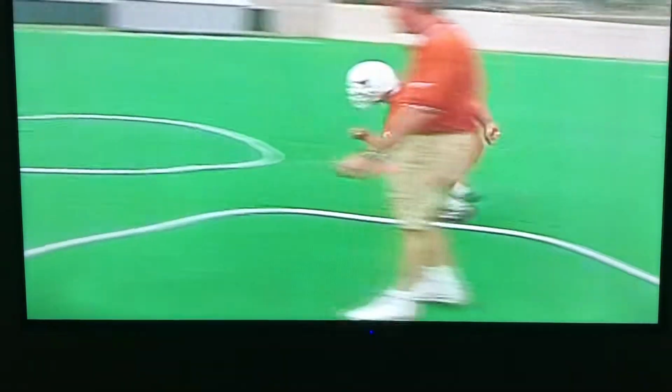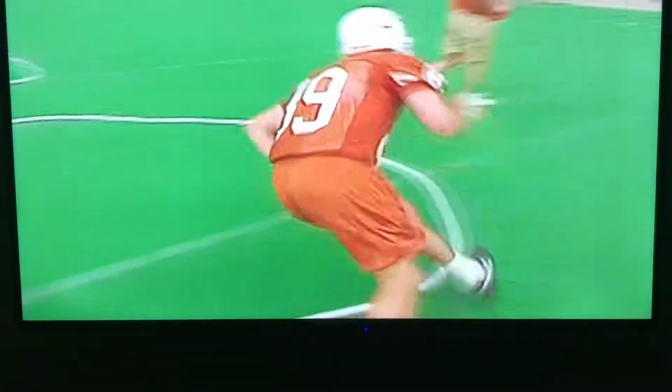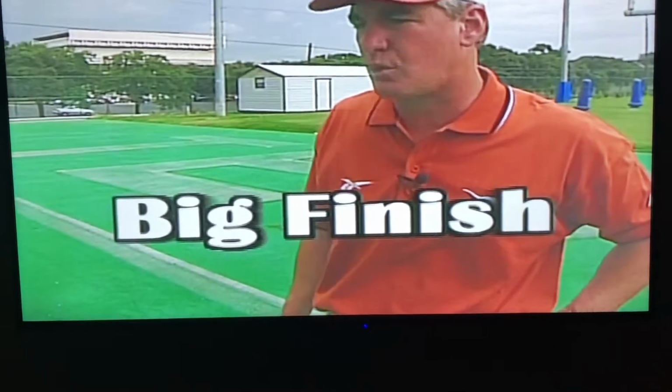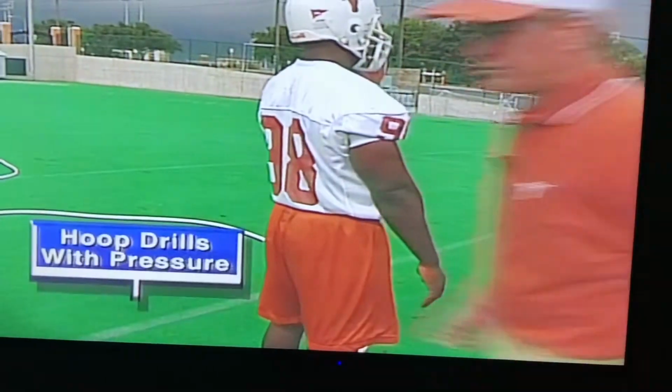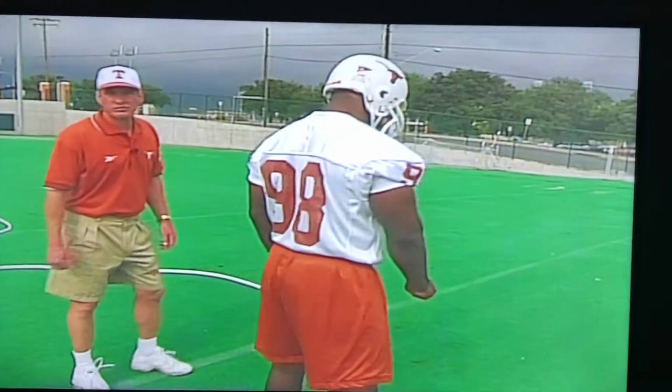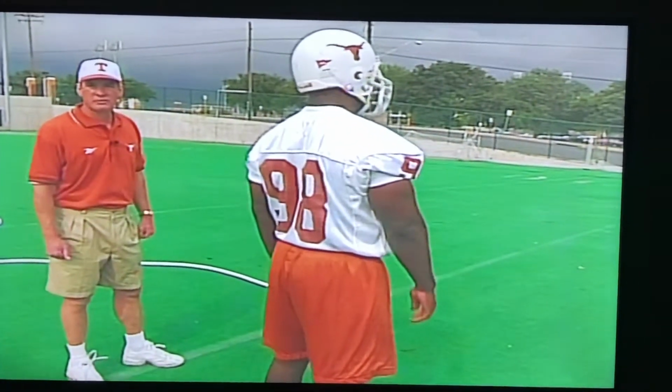As we can see, Tom there with his ball get off, emulating the edge, running the edge of the offensive lineman, turning the corner, and one of the most important parts is the finish right there for the sack of the quarterback. The second part of the progression here is for the rusher to get the sensation of leaning against the offensive tackle right here.